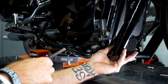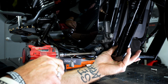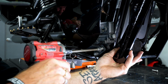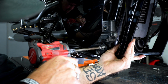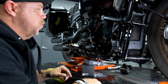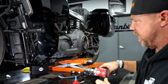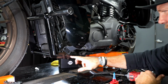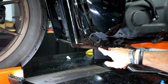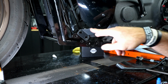Switch over to your 5/16. There you go. Move over to the clutch side and get it started now. All right, now we're on the clutch side. As you can see, there are the 4 mounting points. 2 are going to be for your floorboard support, and then these 2 are going to go right through.